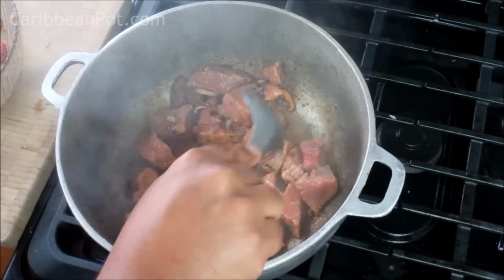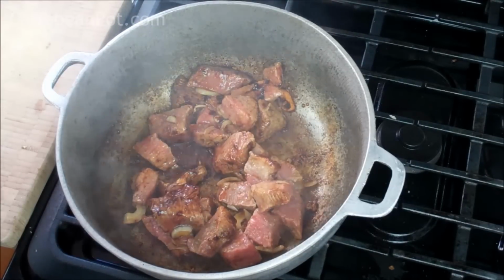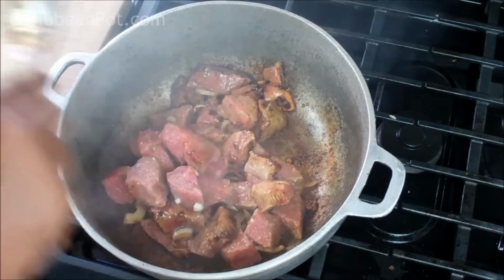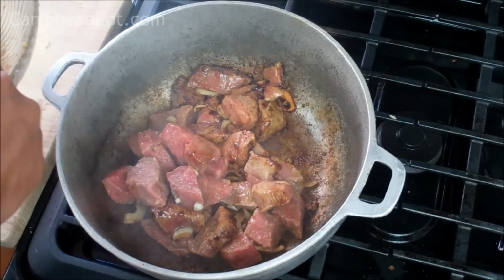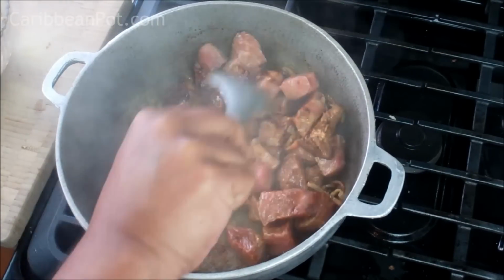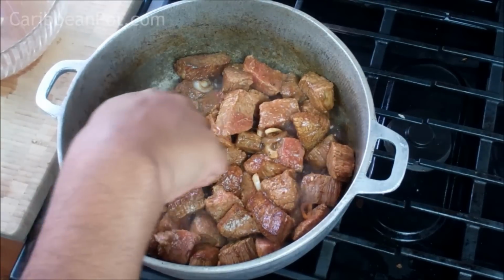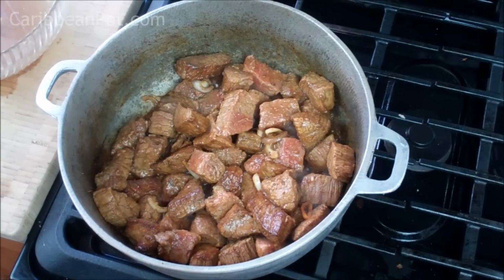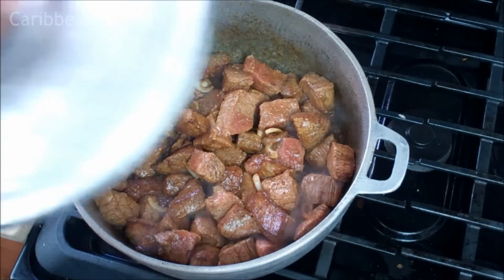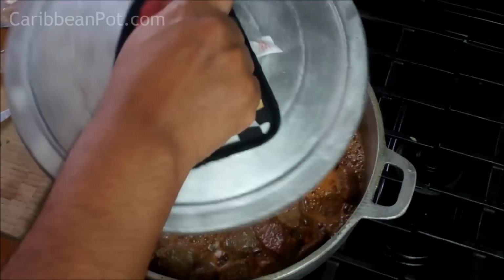And you really want to start stirring it so that you start picking up all that caramelized sugar on the bottom there. As you see, it comes up to a boil in the pot there, which is probably on high heat. It would only be about 4 or 5 minutes. What you want to do, turn the heat down to medium, put the lid on there, and let that go for about 10 minutes or so.